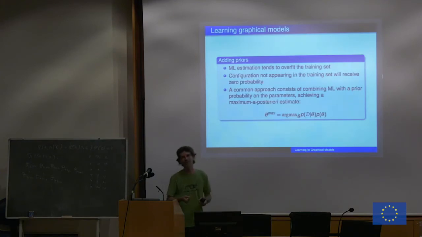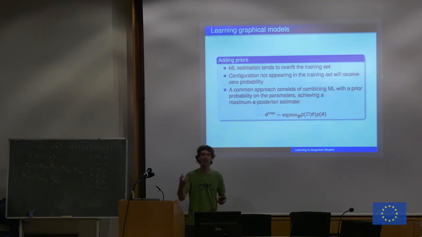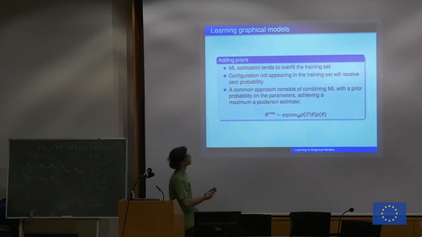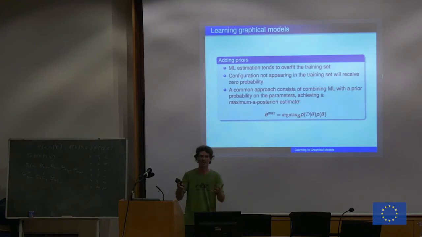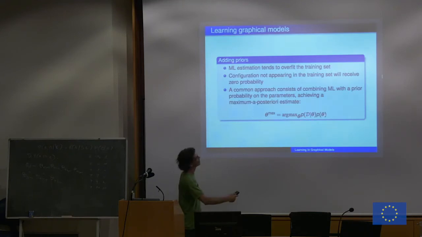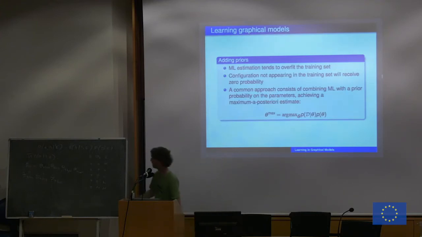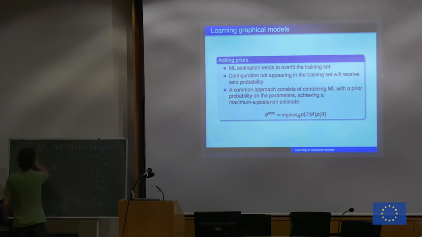In Bayesian terms, what we do is we introduce priors. Priors are probabilities which do not look at data. So the priors are on the parameters. Instead of doing maximum likelihood, you do maximum a posteriori. Maybe people already saw it. What you do is instead of just maximizing the likelihood, you add the prior probability on the parameters, and you maximize the posterior of the parameters given the data. Actually, the probability of the parameters given the data is P of D given theta times P of theta divided by P of D.